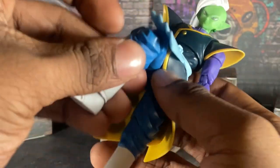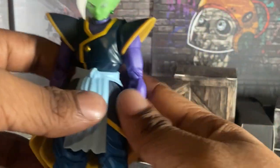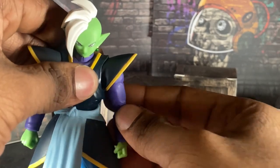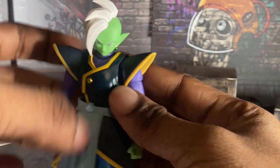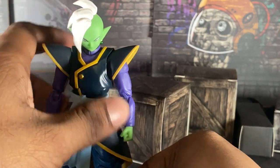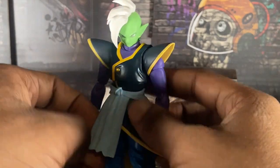So how are his legs? This is how far his legs go. He's actually pretty good. His legs are actually pretty good for posing. Granted, they're not super tight like other Figuarts, like full power Super Saiyan Goku. Even though I don't have that figure anymore, unfortunately, because mine broke on me while trying to film with it for Defenders.